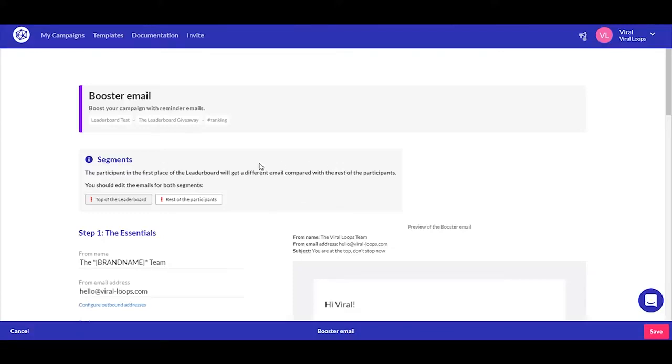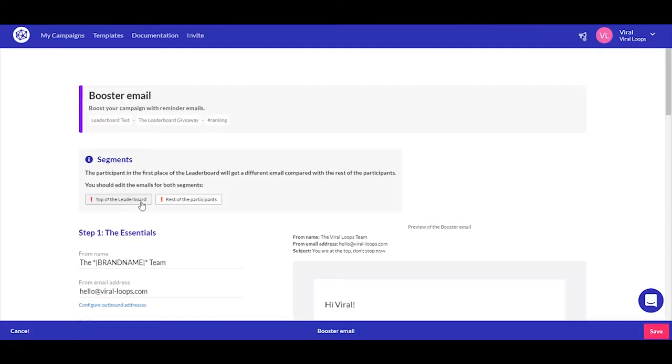So the first picture you get here is this bubble right here, which is divided into 2 segments, the top of the leaderboard and the rest of the participants. So you have to edit 2 different emails for 2 different segments of users.